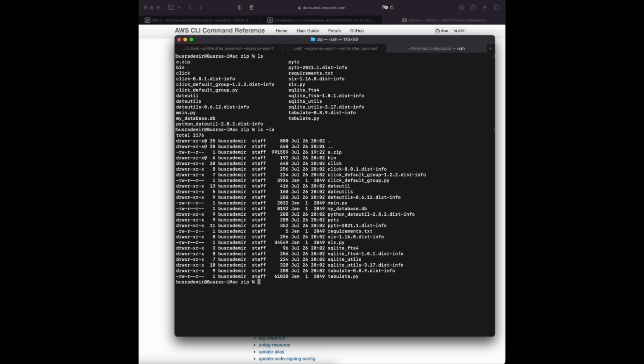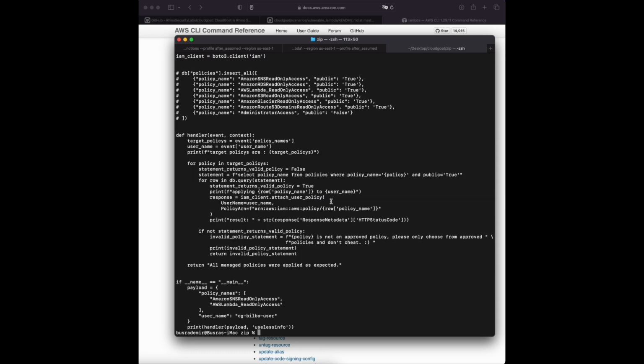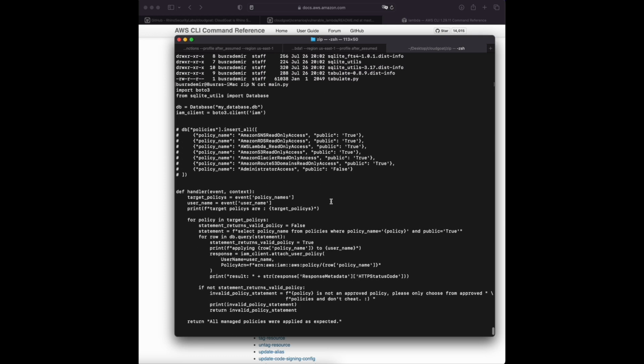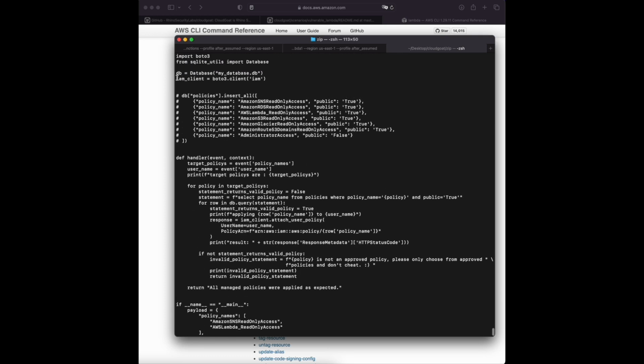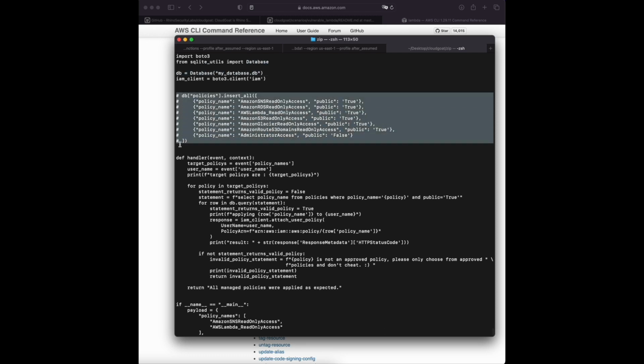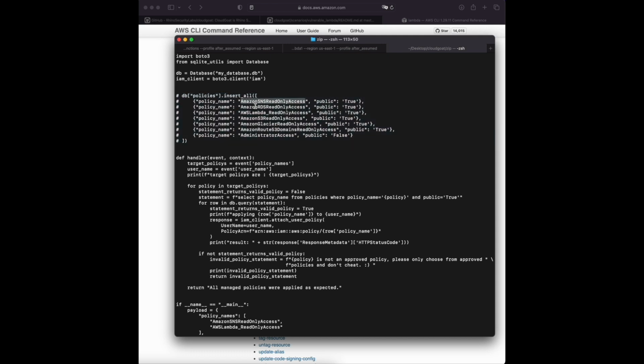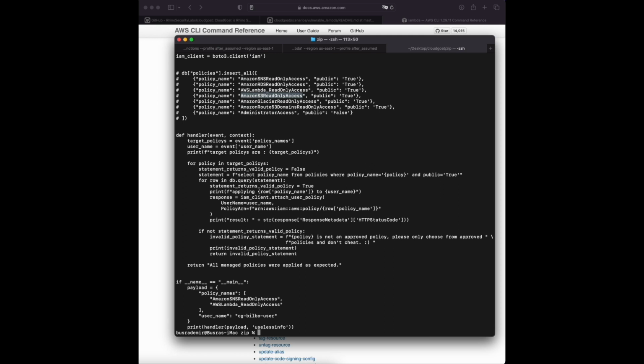So let's see the file content. And of course, it starts with main.py, as we know. Main.py is the code with the main function. Since the execution will start from the main function, we're going to have a look. We're seeing that it imports a database. We're seeing some comments here with the DB policy names and DB insert, and then we are trying to understand how it's called in the SQL query by reading the source code.